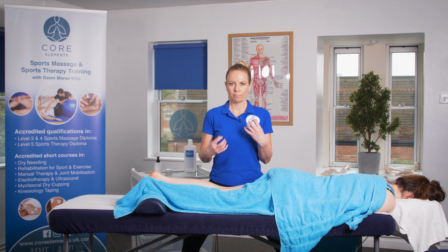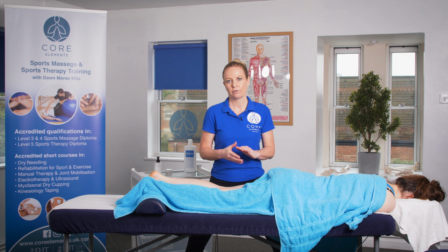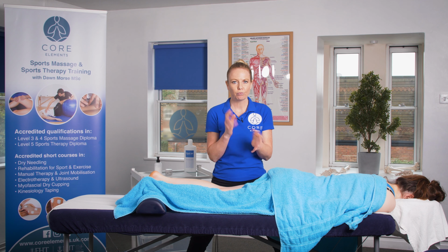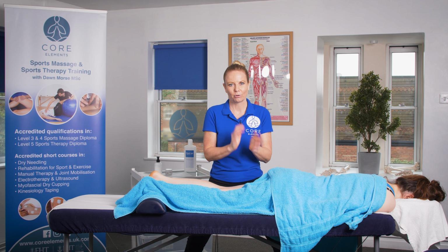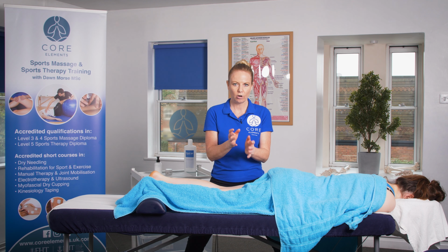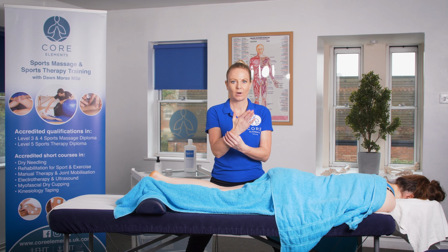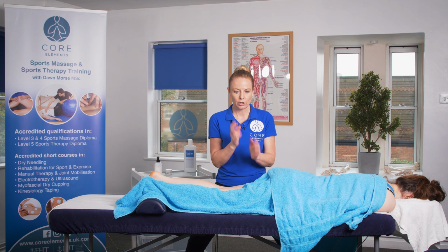that you can engage the abdominal muscles and keep the body in a nice tall position. So you're not rounding or straining yourself as you're applying the technique. Fingers are going to be open and our wrists are going to be loose. Quite often when you're learning this technique, it's useful to do air hacking first before going down onto the client's skin, because quite often as soon as you start touching the client, the wrist can become quite stiff. So we want the technique to be quite nice and loose.